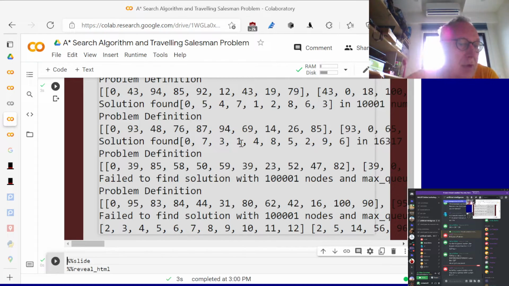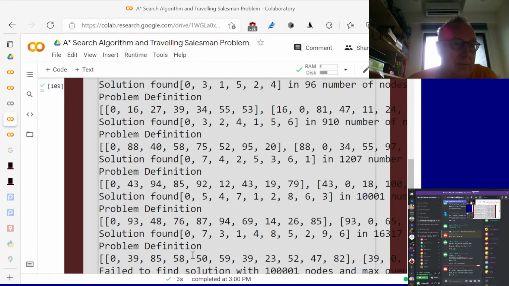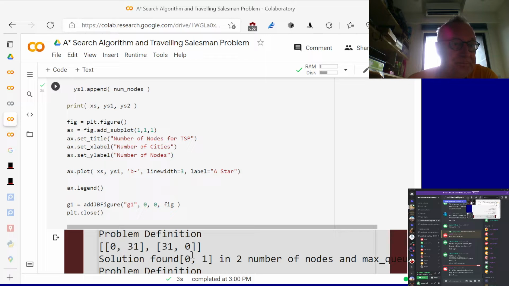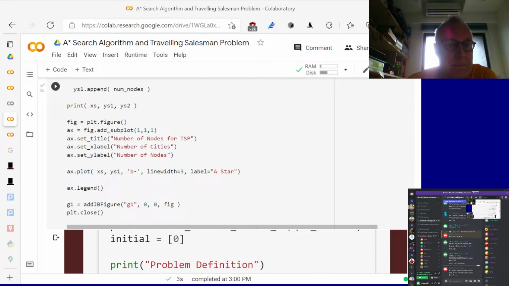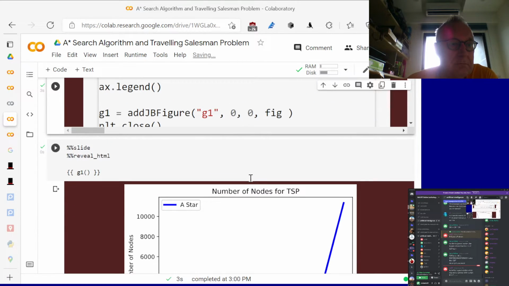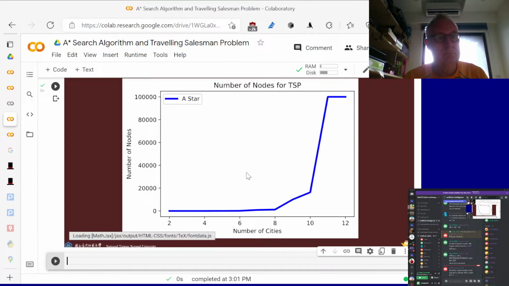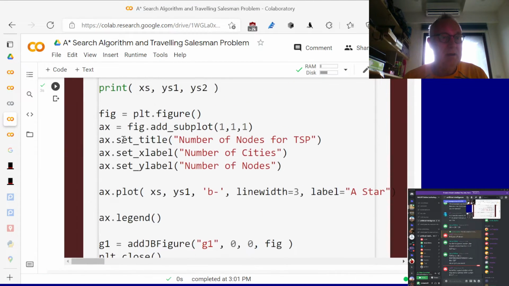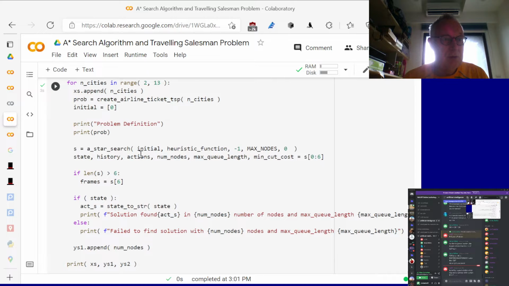And actually, I need to plot two things. Yeah, okay, so I'll do that later. See, now we're topping already the maximum number of nodes that I want to allow.